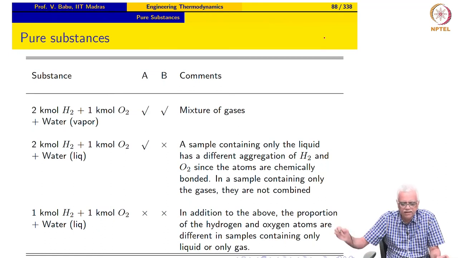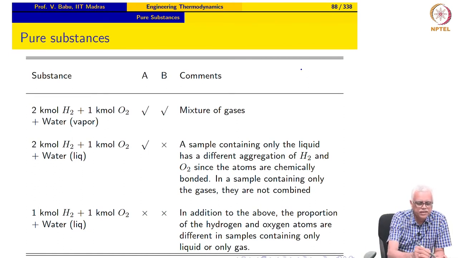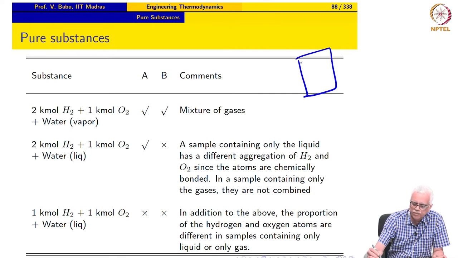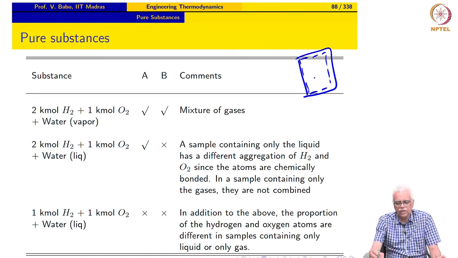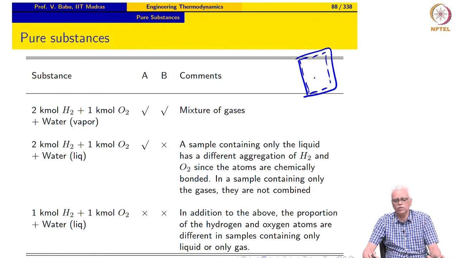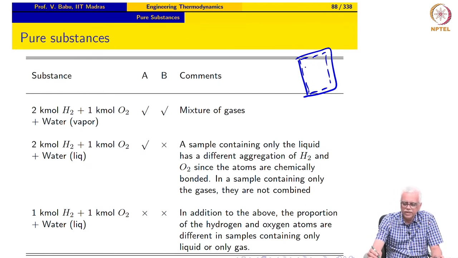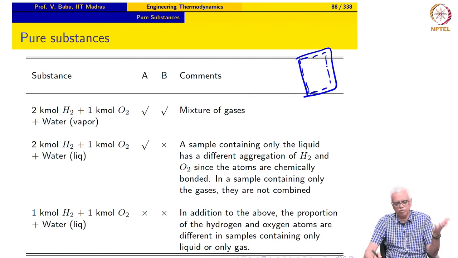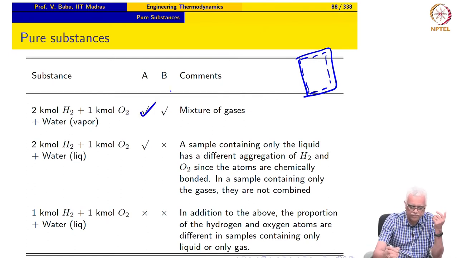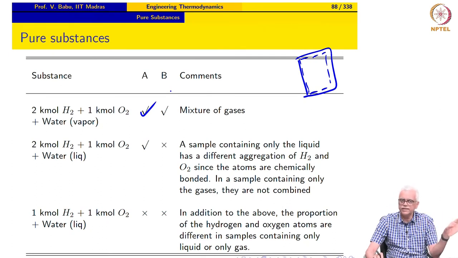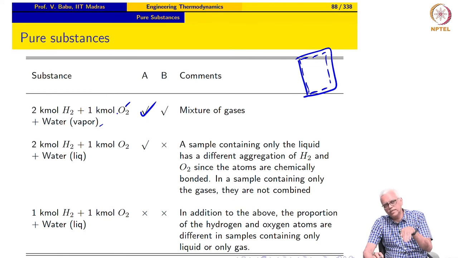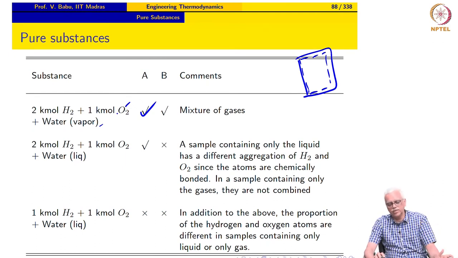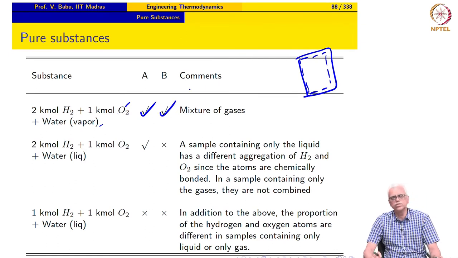Now let us consider a system filled with 2 kilo moles of hydrogen, 1 kilo mole of O2, and water vapor — a mixture of three gases. If I draw a sample from any location, I get the same proportion of hydrogen, oxygen, and water vapor, so requirement A is satisfied. Hydrogen atoms are combined in the same manner everywhere, oxygen atoms are combined in the same manner, and 2 hydrogen atoms combined with an oxygen atom in water vapor are also the same everywhere. The aggregation is the same throughout, so B is also satisfied. This is a mixture of three gaseous components and is a pure substance.